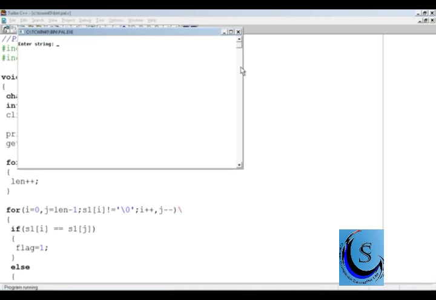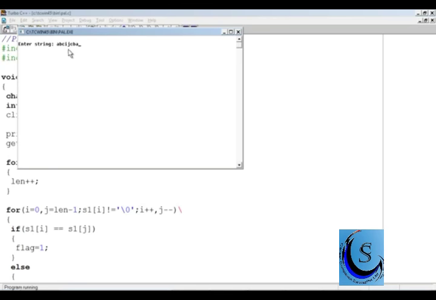I want the string ABC, IJ and CBA. Yeah, right, CBA. Then here what happened? A is equal to A, B equal to B, C equal to C. That is what? Flag is always 1. But when you compare i with j, then flag is 0.